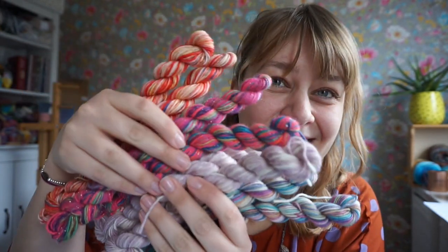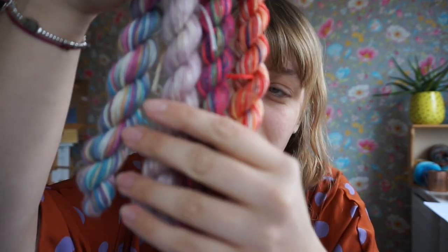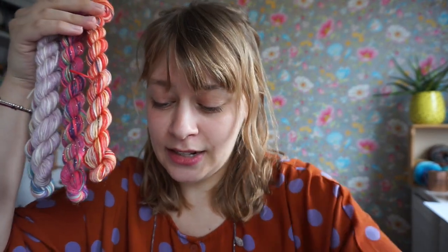And I am making some sets of scrappy minis, which I was actually working on this morning. I have made some minis of my own yarn scraps. I'm making two sets, and who knows, maybe I'll even make a third one. Isn't that fun? This is just a start, I'll be adding some more.